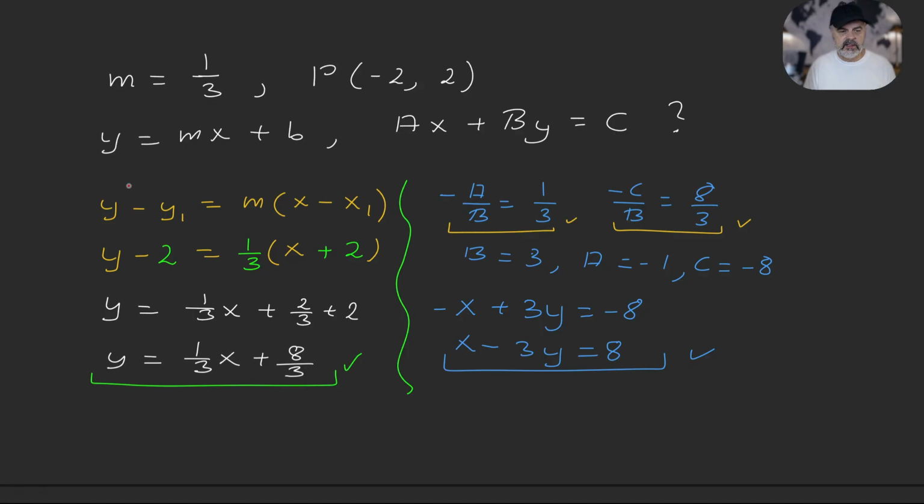Another example quickly, where we have the slope of a line given and a point. And the challenge is to find 2 forms of the equation of the same line, because the slope must be maintained and it is, and that point of interest on the line pinpoints the location. So there is no way that there are two possibilities, one line, one unique line. So if the slope is 1/3, you can use the slope y-intercept form directly and plug in the value of m into this equation. Now, for the point, you can do it in two ways.